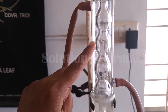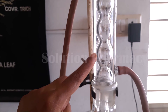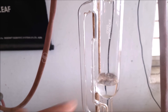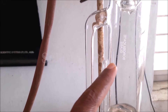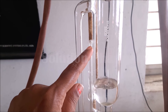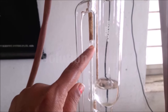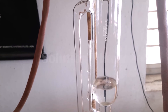In the inner tube of the condenser, the solvent vapor passes through and the condenser condenses this solvent vapor into liquid form, which then falls drop by drop into the Soxhlet extractor. You can see drop by drop the solvent starts to collect inside the extractor — this is the recovered solvent — and the extract in the round bottom flask becomes concentrated. The level of solvent inside the extractor increases, and simultaneously the level inside the siphon tube also increases. When the level of recovered solvent inside the siphon tube reaches just below the tip of the siphon tube, we must stop the process, because if it reaches the tip, all the recovered solvent will revert back into the round bottom flask.